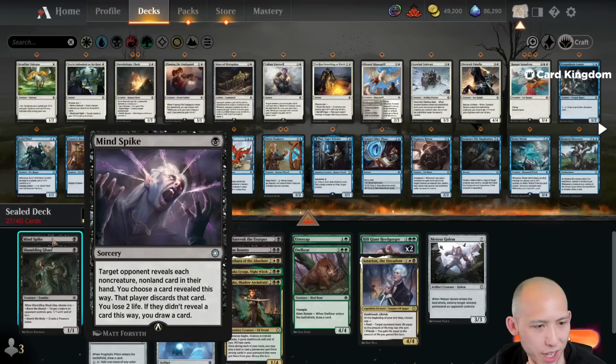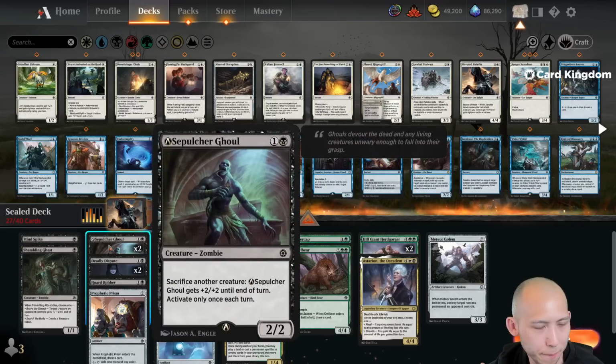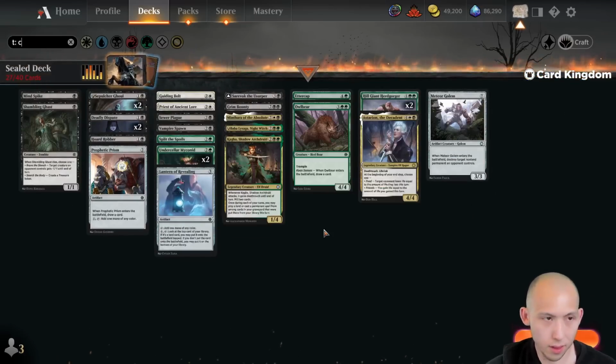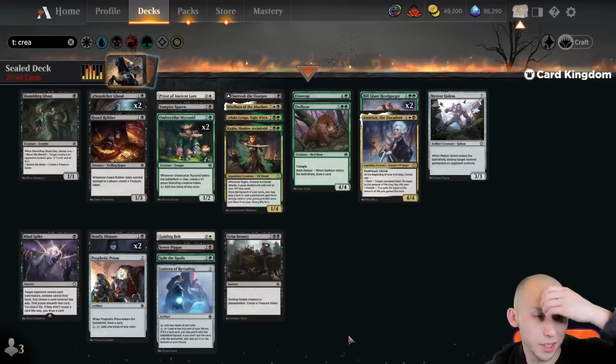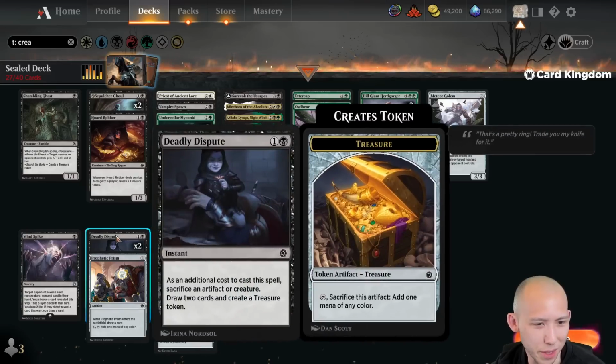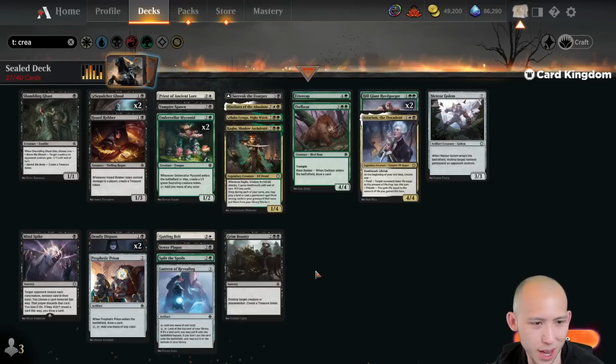Target opponent reveals each non-creature, non-land card in their hand. You choose a card, reveals what plays. Yeah, that's worth playing for sure. I don't know, these ghouls feel out of place, but there's something to do early on. But maybe the 2 deadly disputes aren't very good. They have to be good, right? Fixing and card draw, and like we have a double Myconid to sacrifice some saplings or whatever.